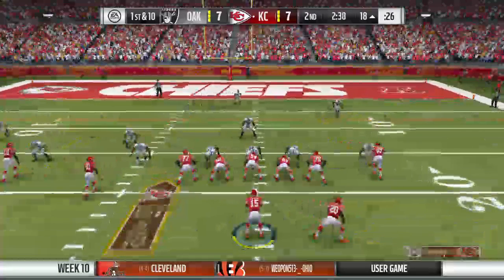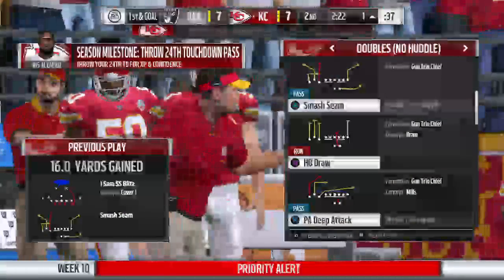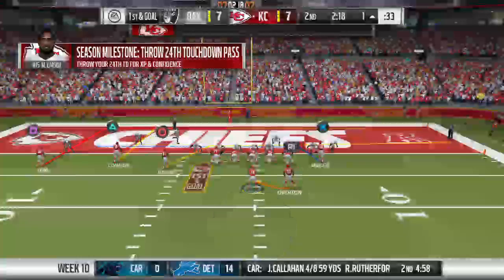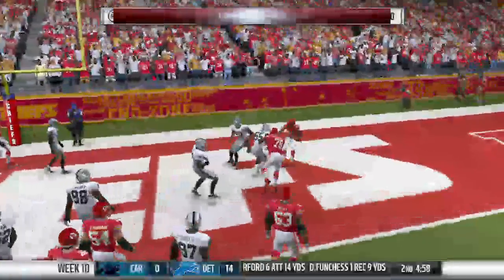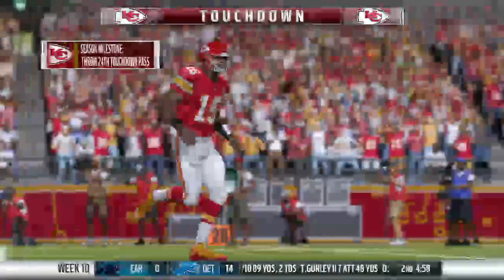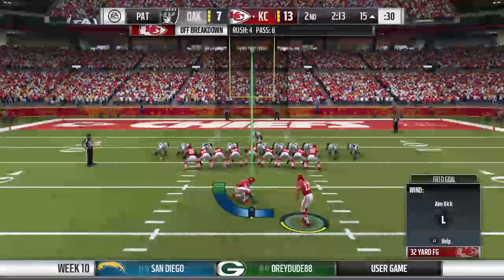Time to find out. Inside the red zone here, they'll look to throw. That is caught inside the 5. That one goes for 16 yards. It sets him up first and goal. They go play action here, and that is caught. Touchdown, Kansas City. Their dangerous wide receiver, his first touchdown on the year. And the Chiefs have taken the lead.